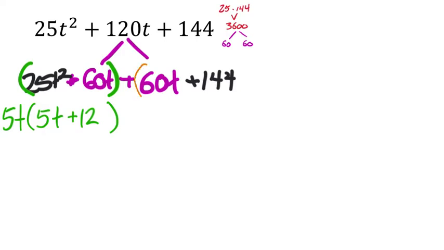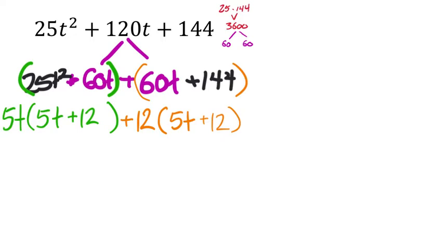Okay, then we'll look at the 60t and the 144. Can't factor out a t on that, but I know they're both divisible by 12. So I'll factor out a 12. The 60 divided by 12 is 5, and then we still got the t. I know that those are both divisible by 12, but in case you don't know what to divide these by, just look over here. You need this to be 5t, so you could say 60 divided by 5 is 12, and that helps you figure out what you need to divide the second term by. So 144 divided by 12, yep, it's a positive 12 there, okay?